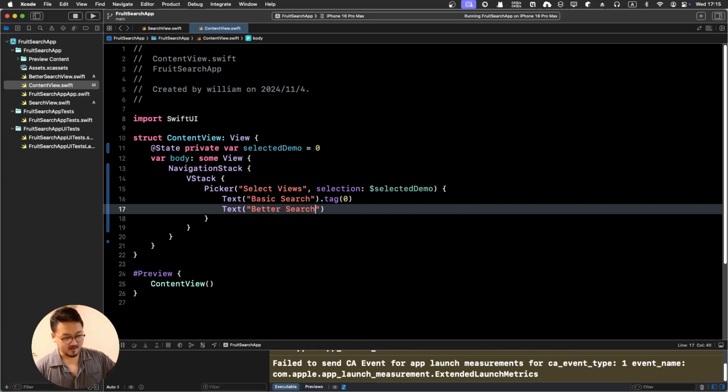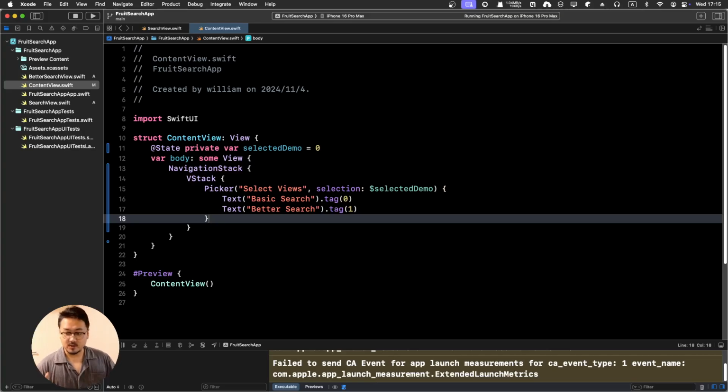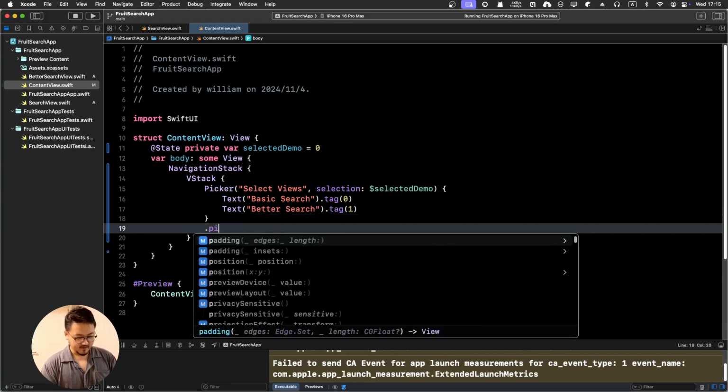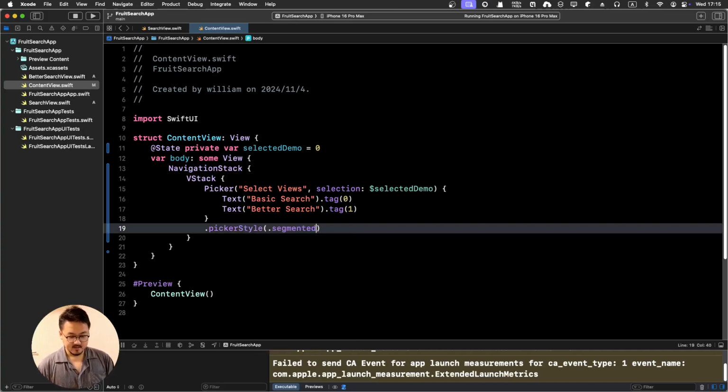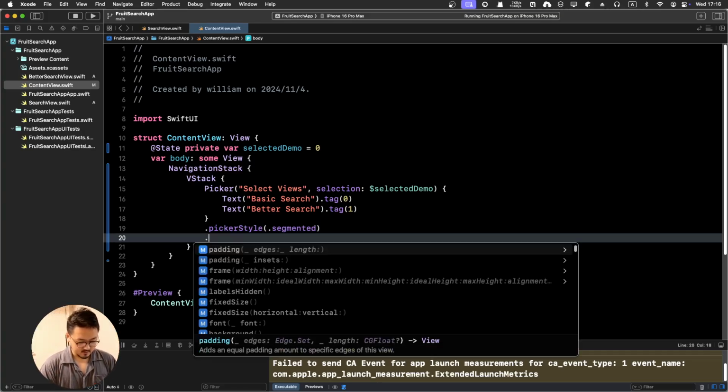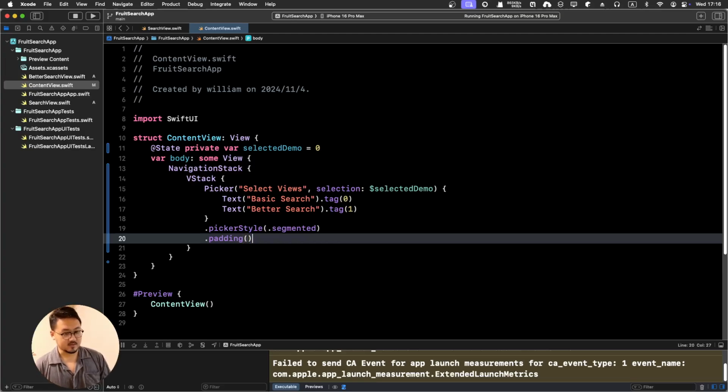Because I named it better search view, I'm going to go with better search and tag 1. And we can have a different picker style. My favorite is the segmented style. Basically, it's like a segment that you can float here, here, and here. To make it look a little bit nicer, a little bit of padding.